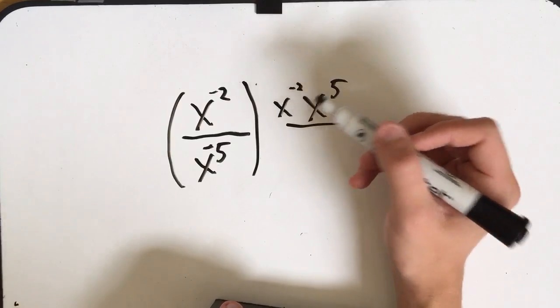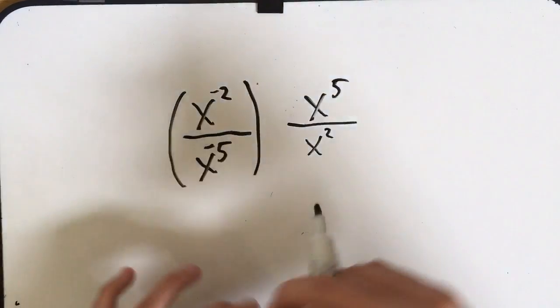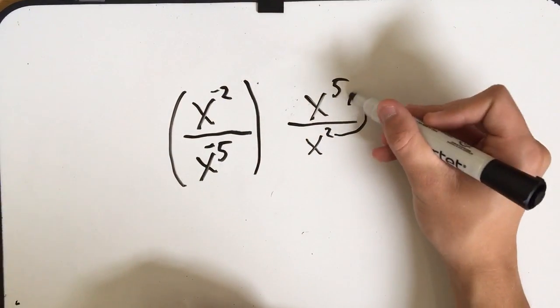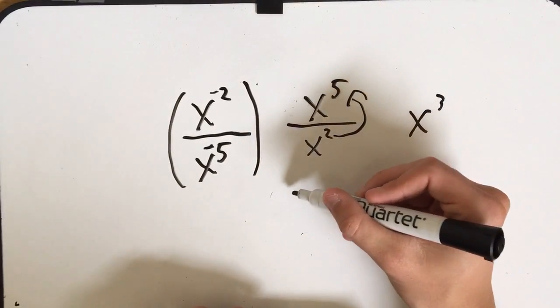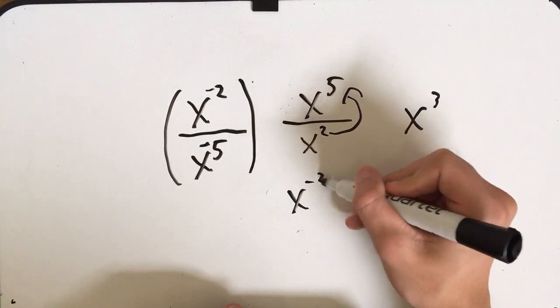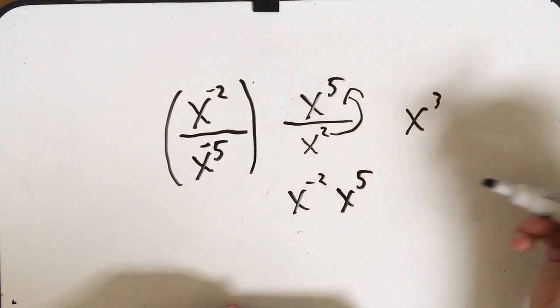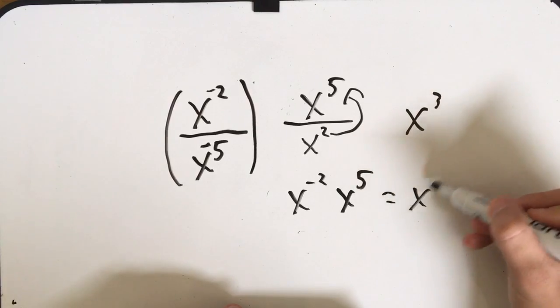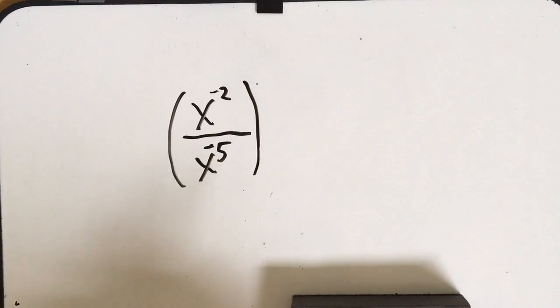So if we wanted to, we could have originally flipped both, which would be x to the 2, and then we'd move it back up, just like that, and that would give us x to the third. Another way, before we had x to the -2 and x to the 5, since we moved it up, that's the exact same thing, 5 minus 2, that's equal to x to the third. So it's kind of a little interesting, these kind of problems, but you get used to them. It's kind of simple once you get going on them. There's not really that much to it.